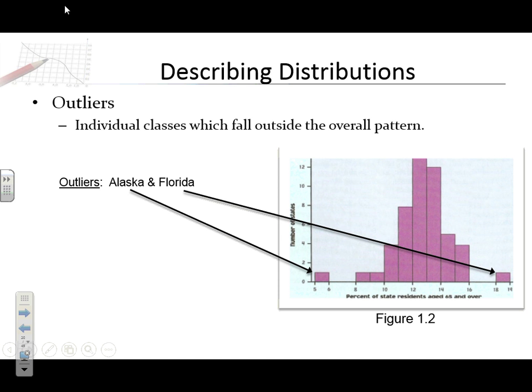Okay? But that's the kind of thing you would need to look at. When I see my overall trend, I see some outliers in there. Well, what are those outliers? Did I make a mistake when I collected my data, or is there a reason? What's the reason that these fall so far outside? So those are important things to make sure you look at when you are analyzing a distribution.